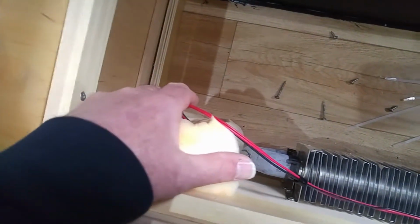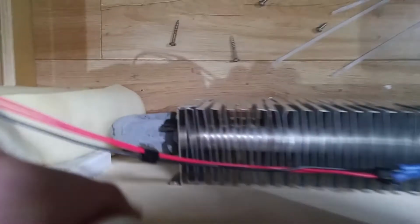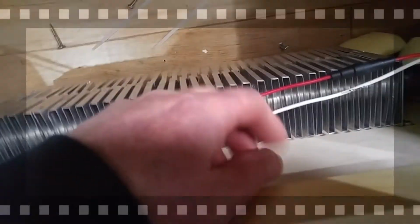Really quick, this foam here: if you haven't seen my hot storage fix, go ahead and do that. This makes all the difference in the world. By putting foam in the ends of that box, this area doesn't get all hot, and it doesn't cook your food and stuff. It keeps the heat out here where it belongs, rather than letting it circulate into that compartment. But let's go ahead and reroute those wires.